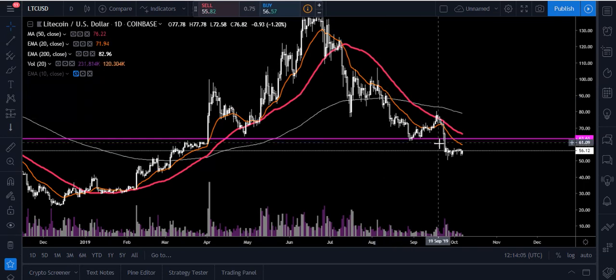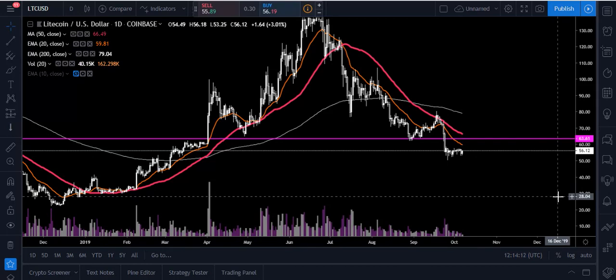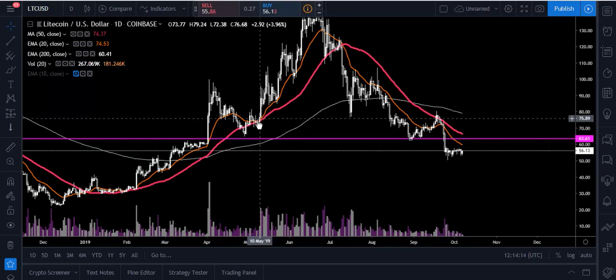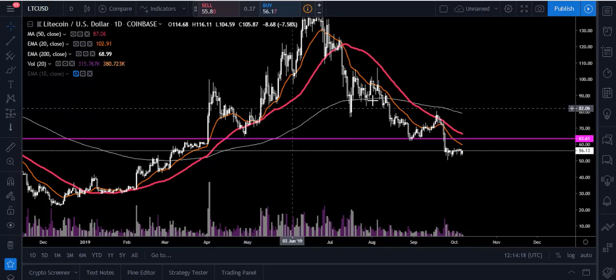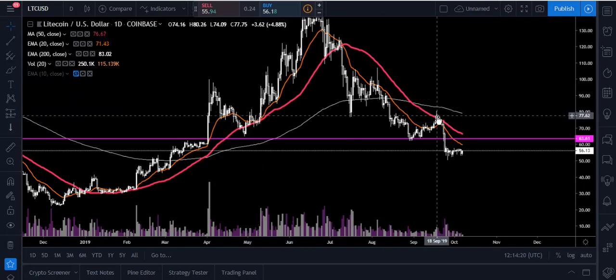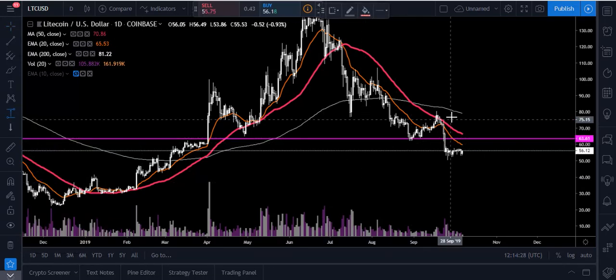And what happens, guys, just so you know, say we are to blast up here, a lot of guys are looking at this 50 moving average and they're taking shorts off it. Just like over here, you're buying that 50-day moving average. Each time it came down, you see how the bulls defended it. Over here, the bears are jumping in and pushing it down, just like this here. Say you were to have shorted this 50-day moving average. Take a look at the gains here, guys, just to give you an example.